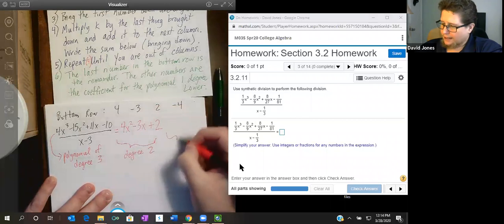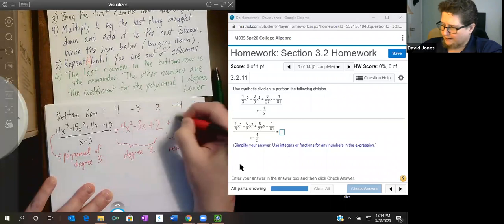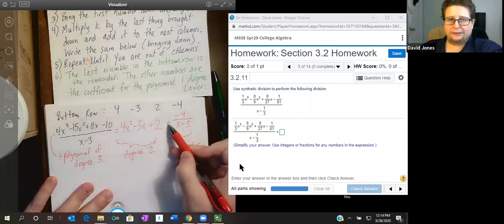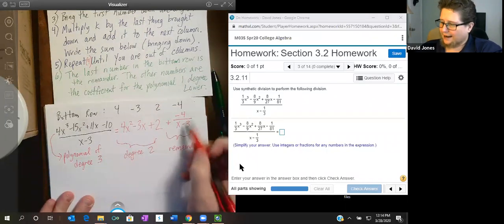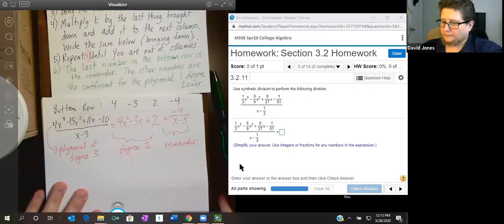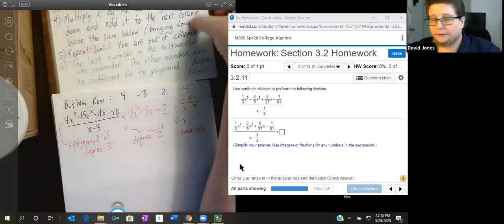And then we had our remainder, plus negative 4 over x minus 3. Yes, you can put the negative here. The only reason I don't do that is sometimes this gets a little chaotic and it's a little confusing whether it's positive or negative, and writing it this way, there's no confusion as to where the negative is. So that's how synthetic division works. And if you go back up through your notes, you'll see that's what we had before.